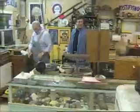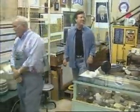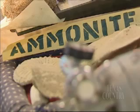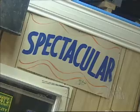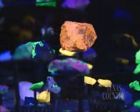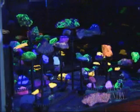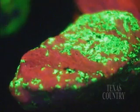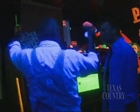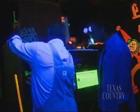Now, we were impressed with the complete collection of elements and the giant chunk of salt, but we still hadn't seen anything you'd call amazing, mystifying, or spectacular. That's when Robert turned off the lights. Black light room, there's a lot of stuff this day and time that shows up under a black light. Those rocks just do that under black light naturally? Now see, these are long wave lights, and this is short wave in here, so it doesn't show up as well as it does under a long wave.